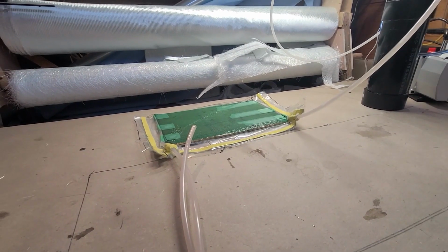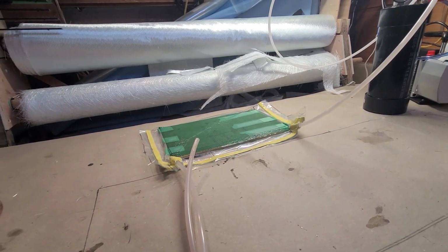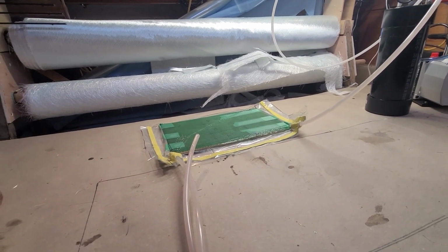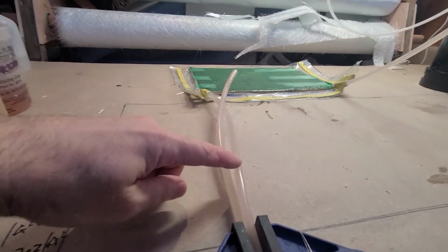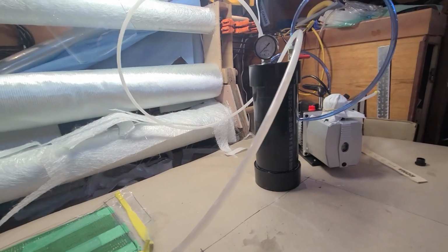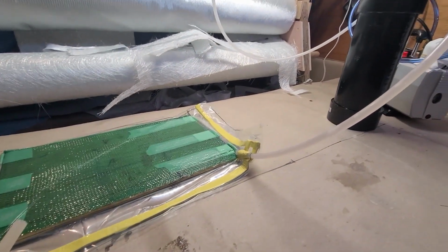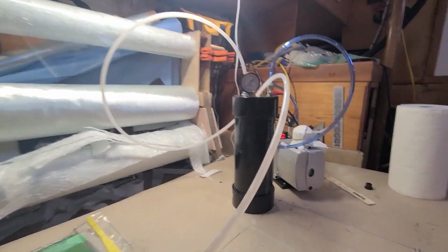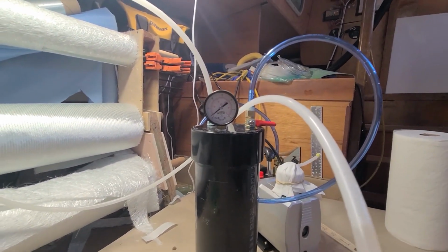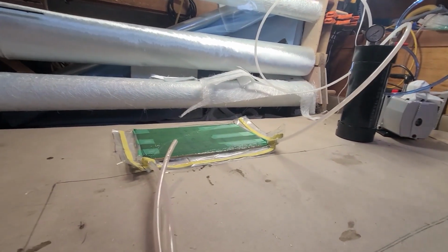Well, I guess that's it. Success. So I see the flow has stopped here, and I still see the flow coming up through this pipe, so extra resin is sucking out. Yeah, and I got a great vacuum, still the same as before I opened the valve and started sucking in resin.